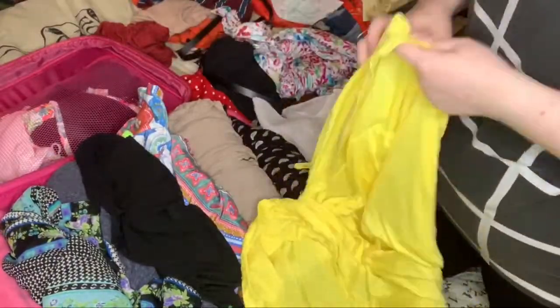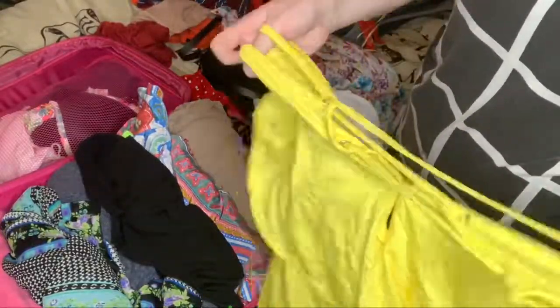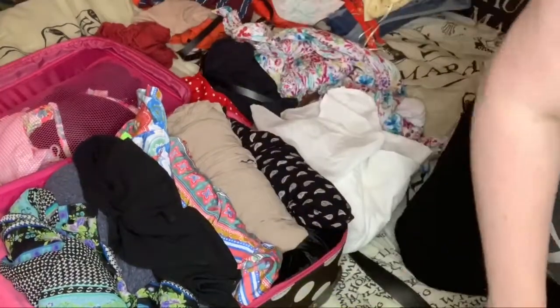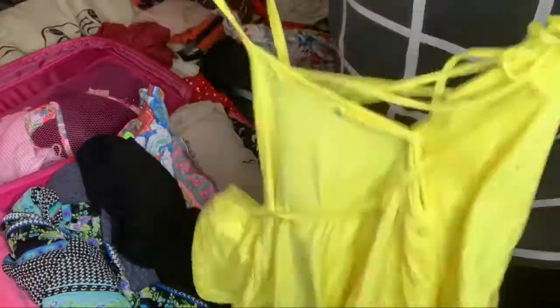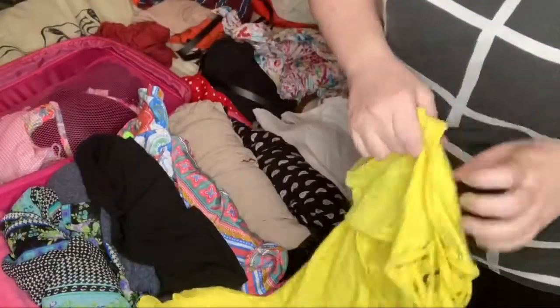I've also got this little dress. I think I have a grey one as well. It's always so confusing. So it's this little dress from Boohoo. And it's really cute, like yellow, I really like. But the bloody, what do you call these little bits? It's always so confusing, but I'll figure it out. Just a little casual yellow dress, just for over a bikini or whatever.